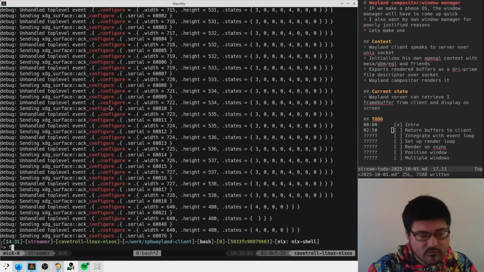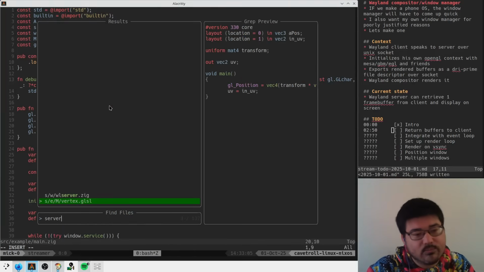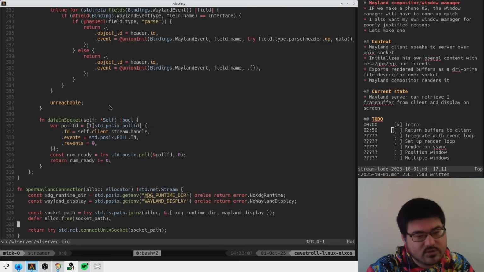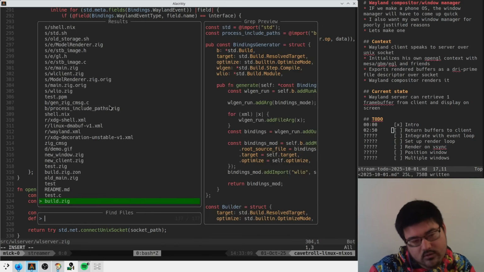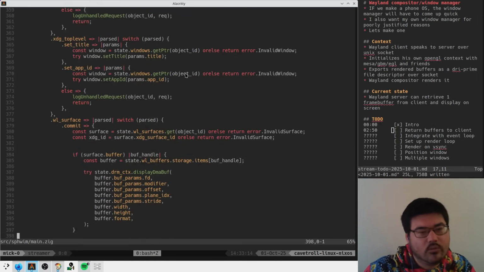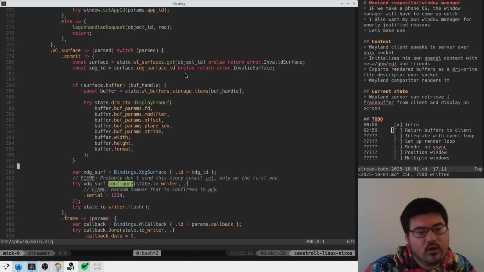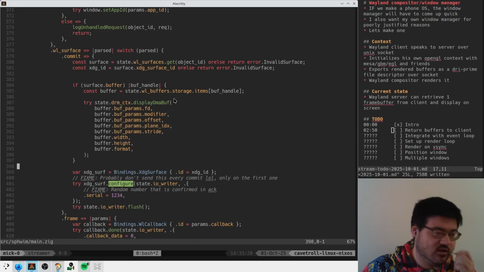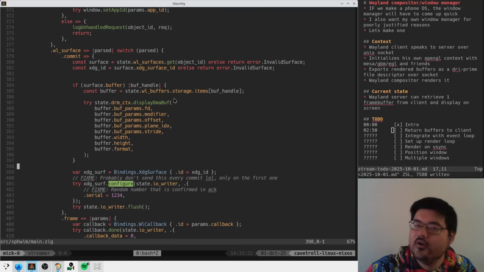And so I guess for our implementation for now, we can probably get away with only ever sending that one time. Just for now. Right, so in fact, we don't have to do this as part of the event loop. I guess we have to do it after they've bound.